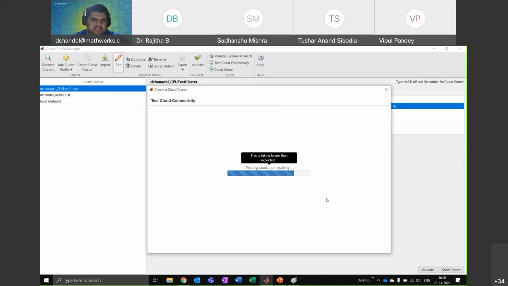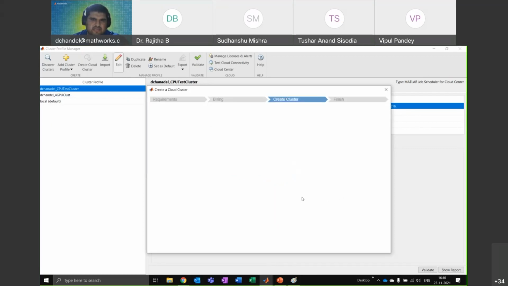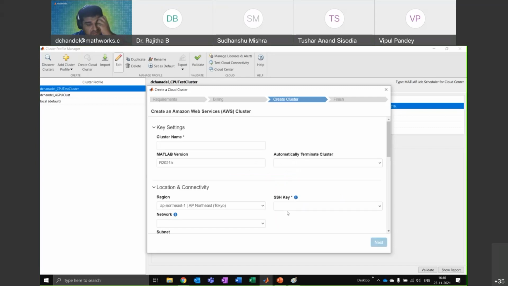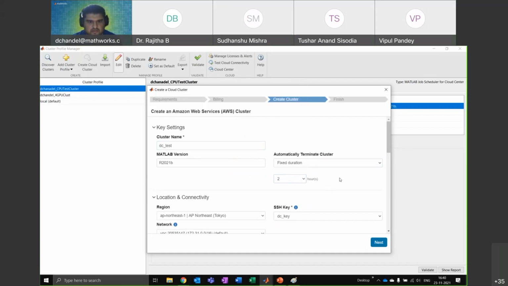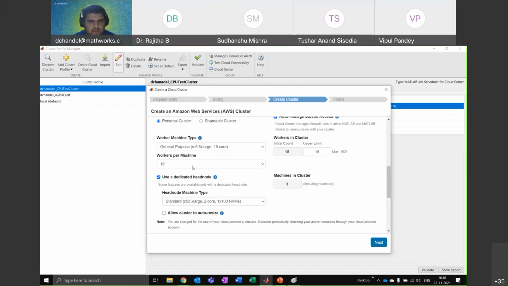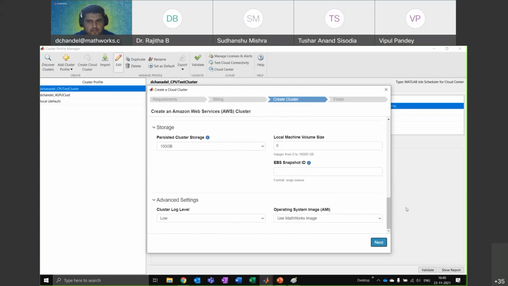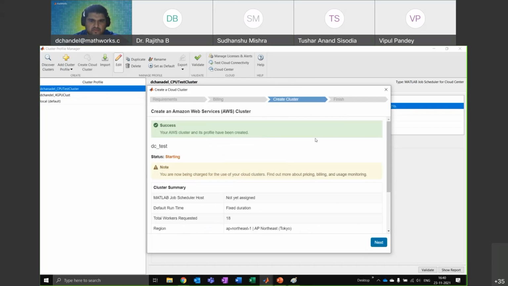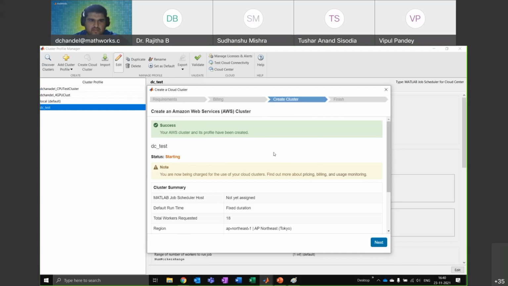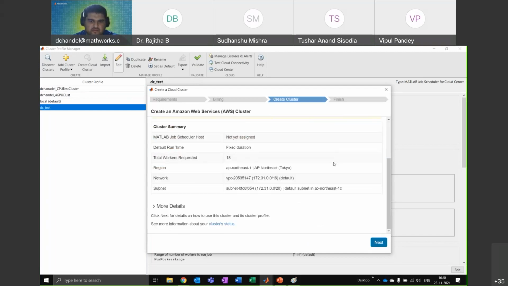The process on a remote cluster is exactly the same. If you can submit batch jobs to your local PC, the remote side is exactly the same process. It's literally using the same commands. Okay, well, it's up now. So let's say PC test. Let's book it for 2 hours. I'll get 16 workers. What is happening right now is I'm actually creating a cluster for me to use on the Amazon platform. This will take around 5 minutes to start up.